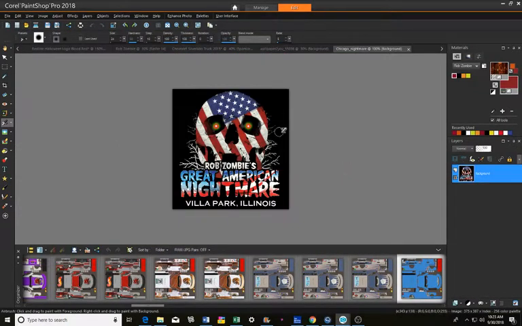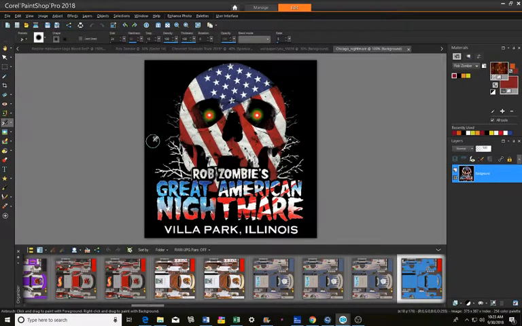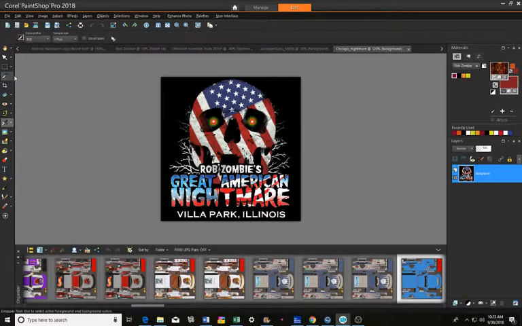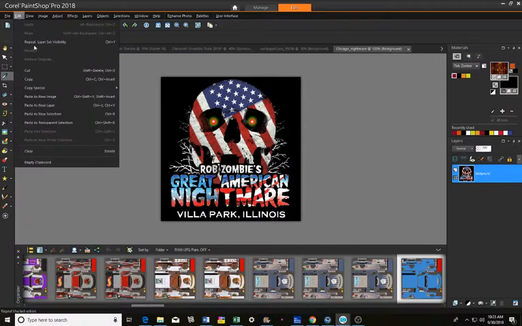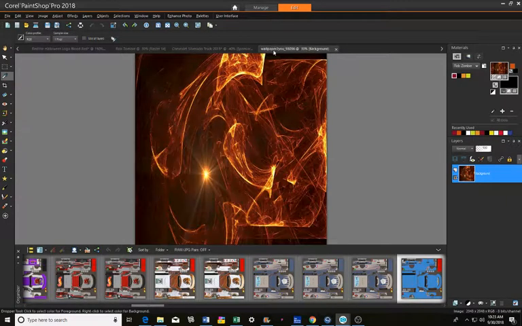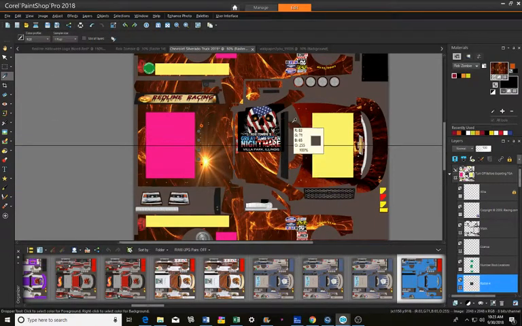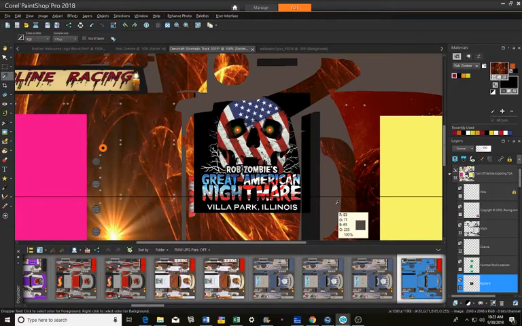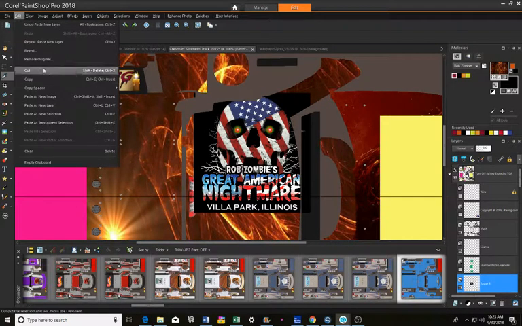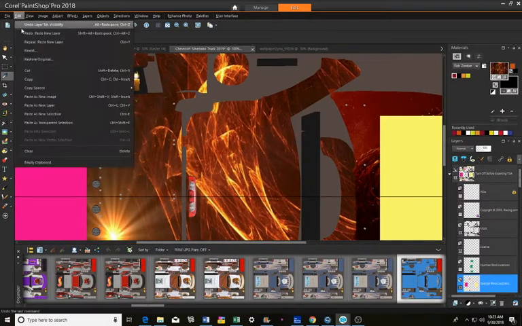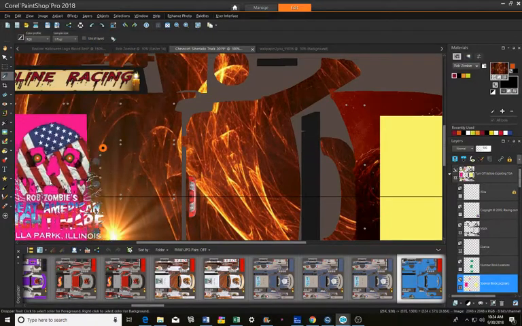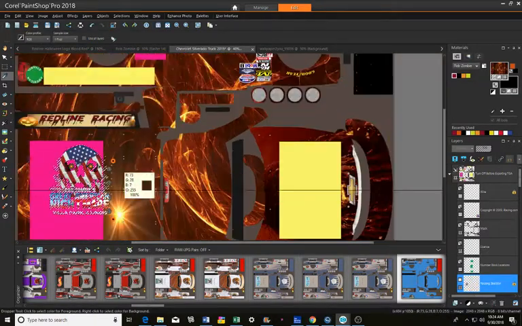This is another one that does not have a background. This one does have a background. So I want to left click on that, edit, copy it, and then we'll go back over here, edit, paste as a new layer. And notice when I do paste as a new layer, the black background stayed. So that's why you don't want to do that. Undo, paste it, and then you'd go to transparent selection. Now that's something you can drag at that point.